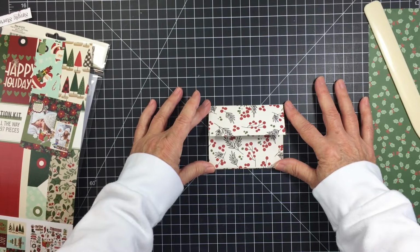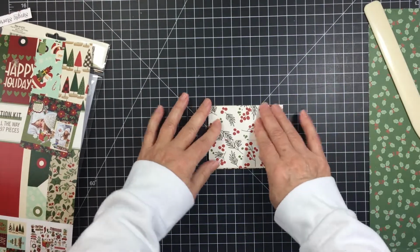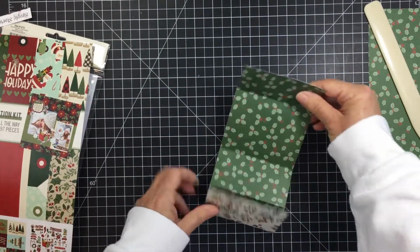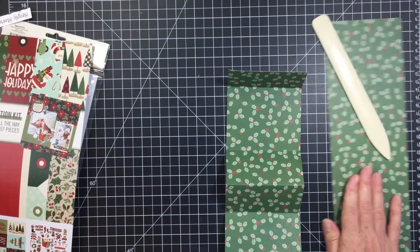Use a practice paper. Just take a piece of paper that you don't really care about. Or you can just go for it. Try it. It's just paper. That's the great thing. And you've got 2 more sheets.